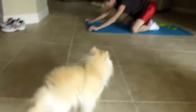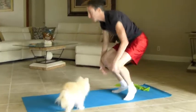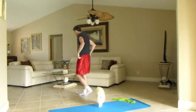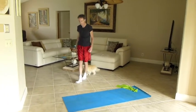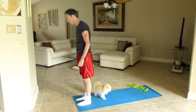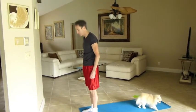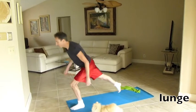And you can always rest at any time into child's pose if you're getting tired. And then the next one is the twisting reverse lunge. So you're going to start at the front of your mat. Now watch the dog do it. And then you're going to step back into a lunge.